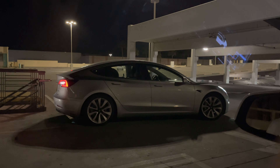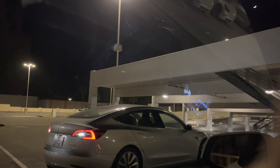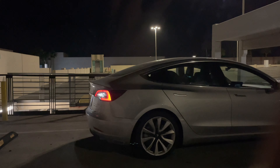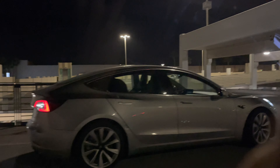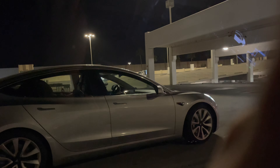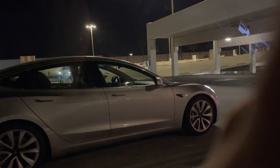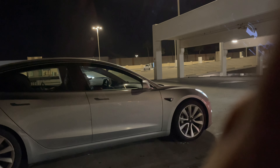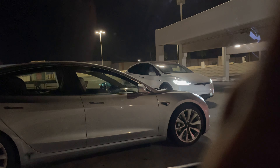At this point I was thinking of getting out of the car to see if I could get any help, but it looks like after a third try she eventually backed into the slot. This is a supercharger in Burbank. This particular parking space has a lot of room on both sides, but if this were a typical newer supercharging station she might actually hit another vehicle or delay other people.